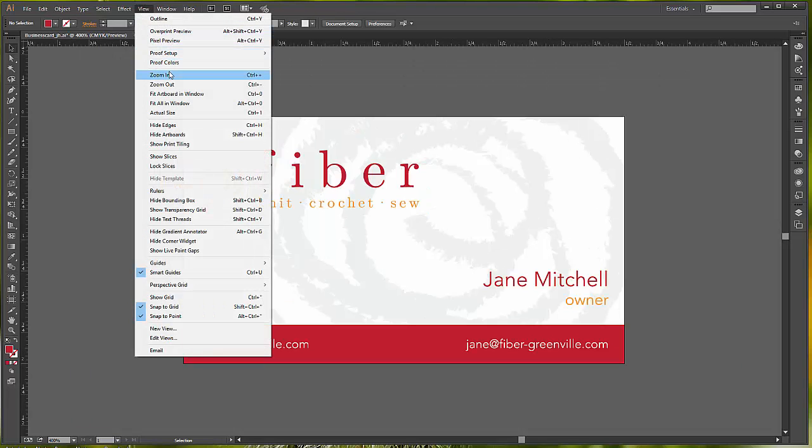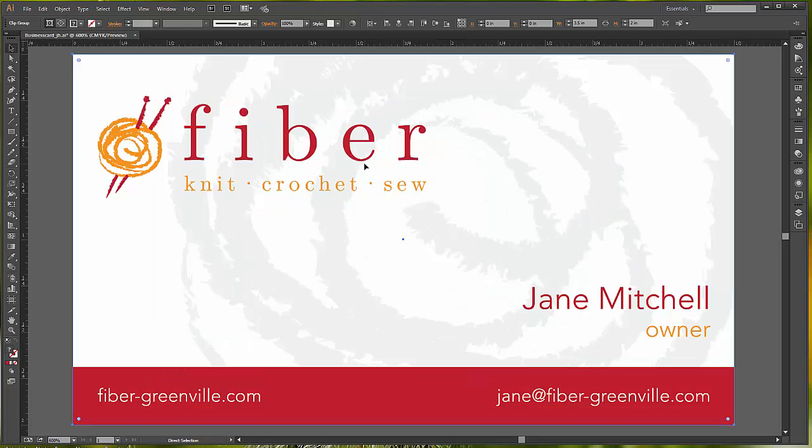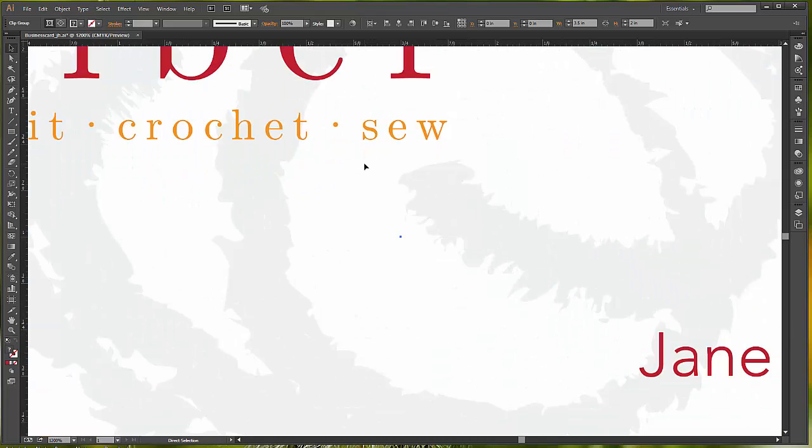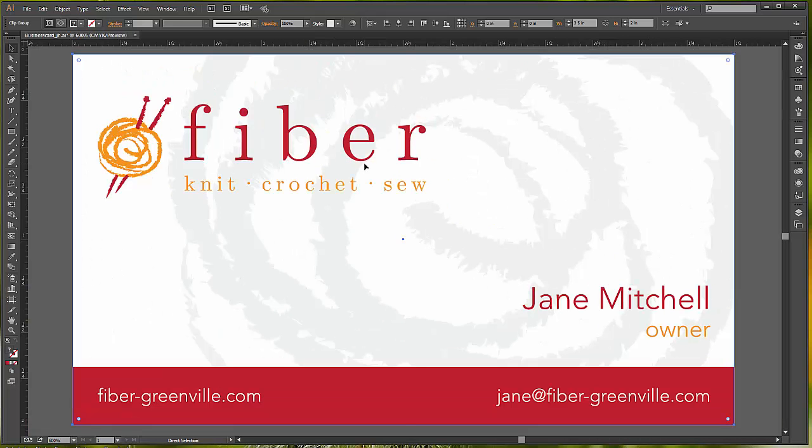The shortcut key, if you notice on the Zoom In, is Control and your plus key. So I would hold down Control and my plus key, which is going to zoom me in, and I can zoom in extremely close if I need to for working on fine details. I can zoom out. The shortcut, now I believe on a Mac, is Command rather than Control, but it's the same thing. It would be Command plus, Command minus.